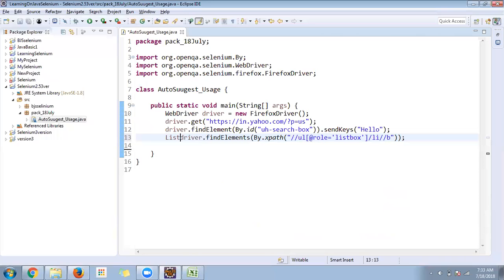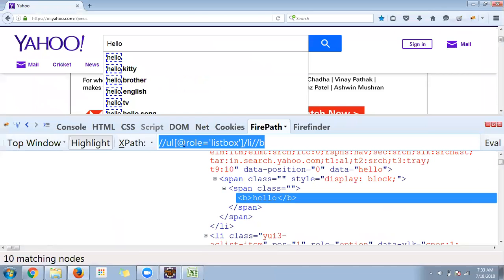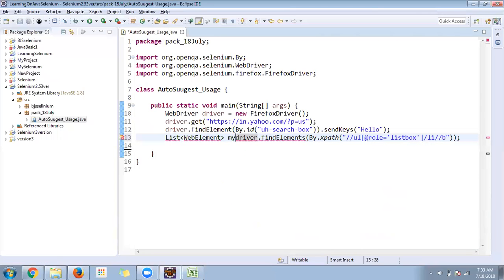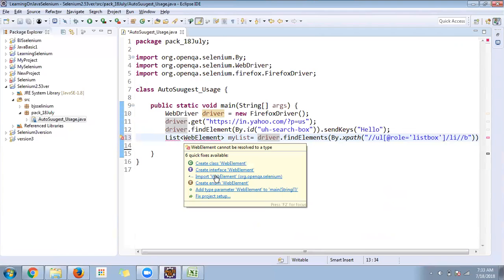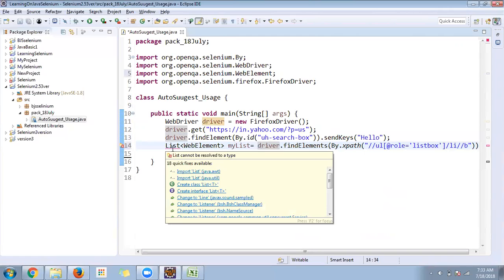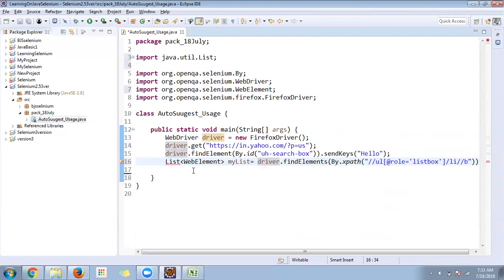So I'm just giving List of WebElement. I'm storing it. The array name I'm just giving it as my list is equal to. Then I will import List from the Java util package. I imported it.